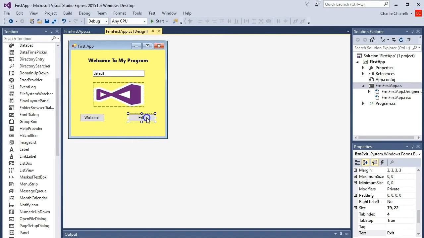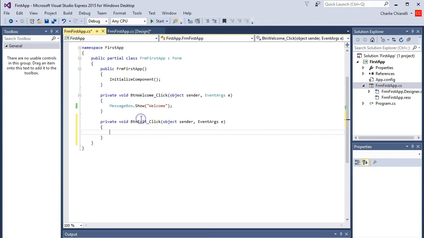Okay, let's finish up and program this exit button. And again, how do you get to code it? Because we have to go into the underground, into the code. So you double click, and this event that we're doing is called the click event. I probably didn't focus on it enough in my first example, but notice how it has the word click there. So we're using the button click event. There's other events. There's a button mouse over, and there's other ones I'm going to teach you this semester. But right now we're focusing on the click event. And again, don't go walking around crazy. Stay where the computer puts you.